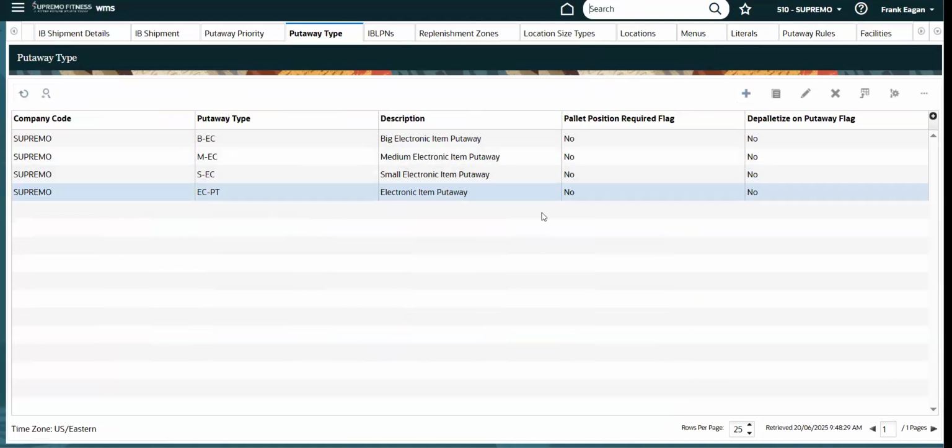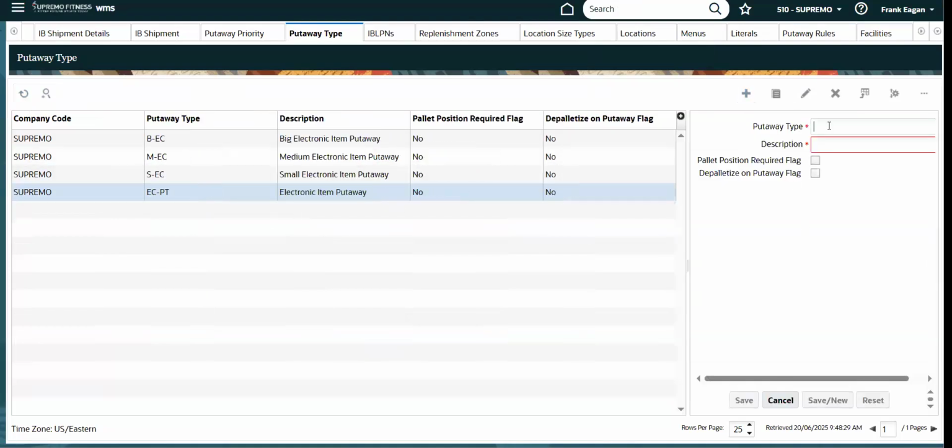Let's say for ECPT we will configure this one, and I'll call it last. So this is the last option for locations when none are satisfied.